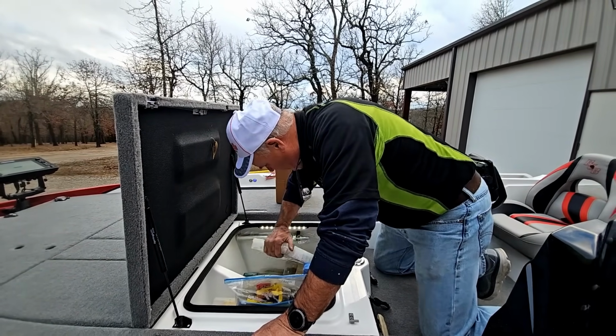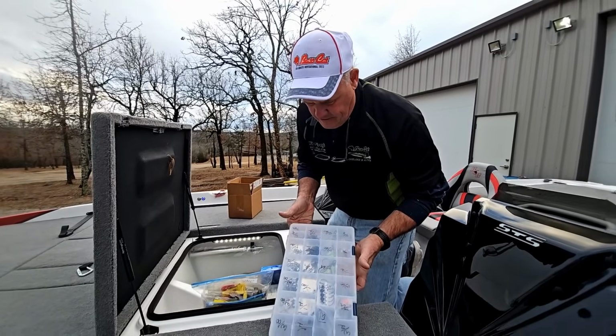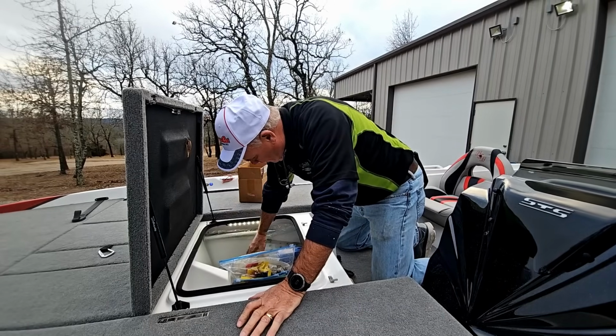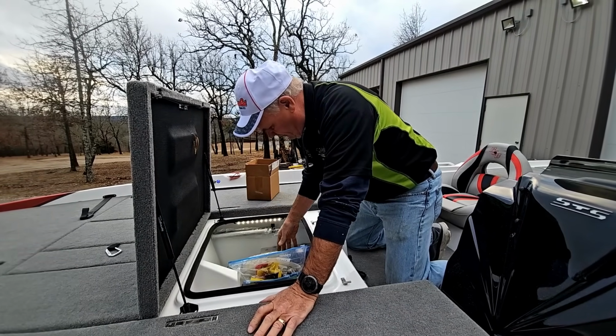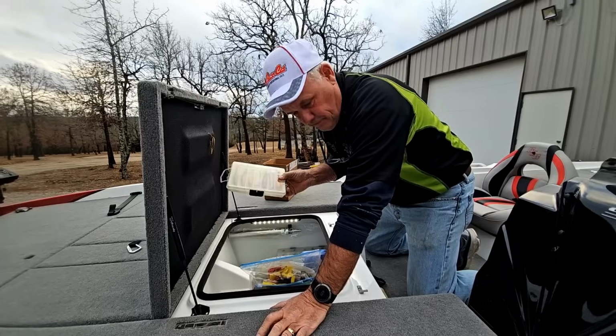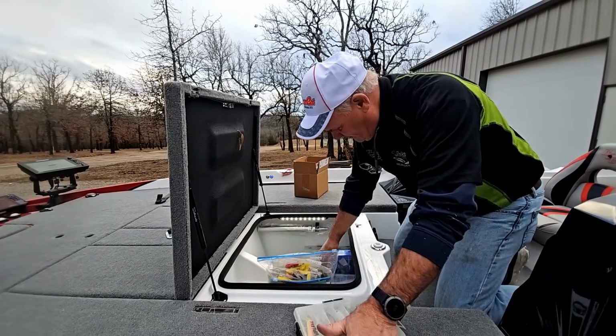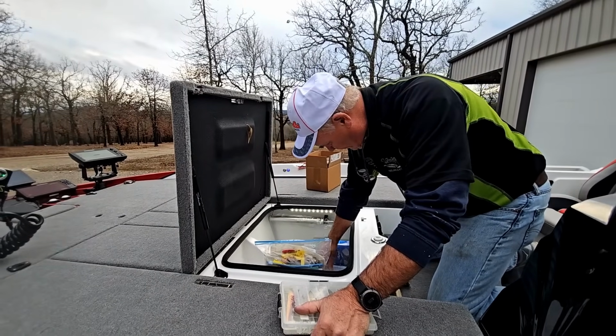This is my box with some swim baits and swim bait heads and Damiki rig heads and things like that. I've got a terminal tackle box. I've got all my stick baits in here, what we call stick baits. Those used to be called sick baits, by the way. So I've got stick baits. We're headed to Florida. Got my Johnson Silver Minnows.